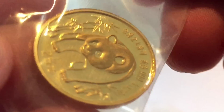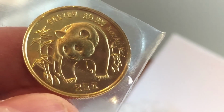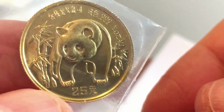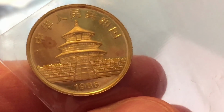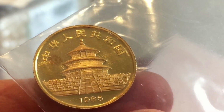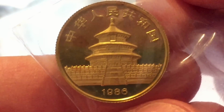So there's 1 quarter, the quarter's from 1986, there's 1/10 and a couple of 1/20th of an ounce, and they've all got a little bit of rust spot. One of the 20ths is slightly better condition, but I'm going to have them all conserved anyway and try and get them graded up and made pristine as good as they can in their little slabs. So that's something that should work pretty well for these coins.